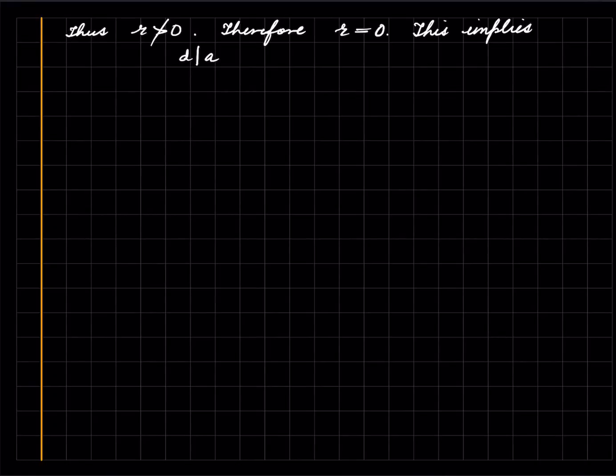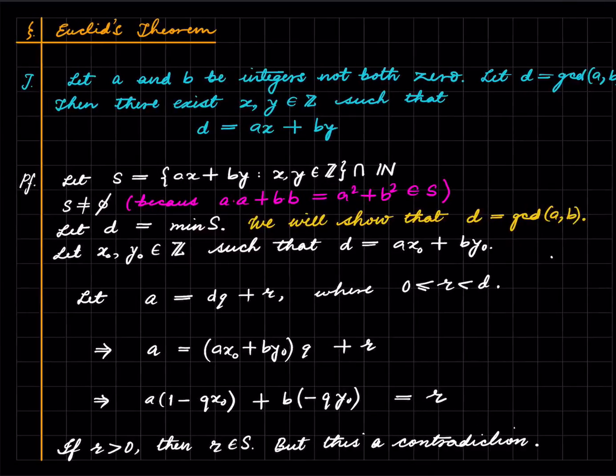Okay? So without writing any extra line, we get d divides b also with a very similar logic. So therefore, d is a common divisor of both a and b, and thus d is at most the GCD of a and b. So this much is clear. Yes, it is a common divisor, so that much is clear.